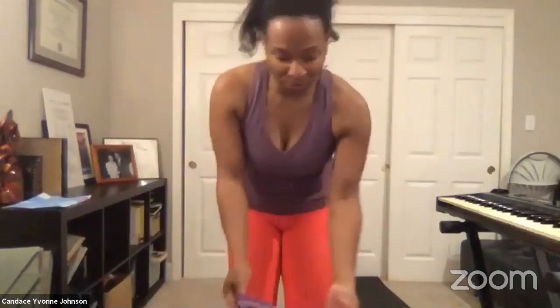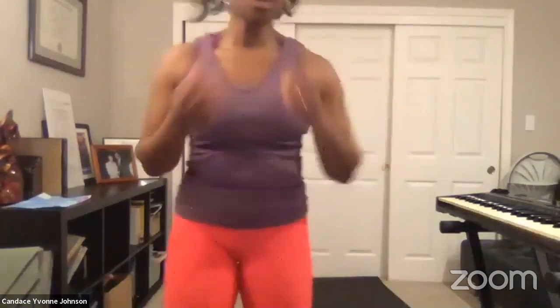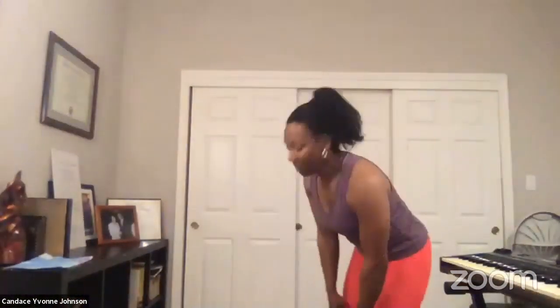So these are exercises that you can continue on your own. I don't want us to leave without doing a little bit more body work. I said I brought a resistance band today. So I have this GoFit medium strength, medium resistance band. And what I'm going to do is be very careful to put this above my knees and not on my knees. And if you don't have a band, it's okay, because you will still get a little workout. We're all going to get a little workout. All right.